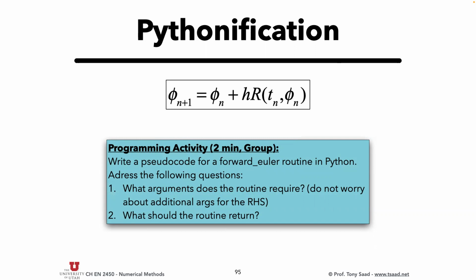Okay, so let me take it from another group, if that's okay. Let's see this column. Alicia and Brian, you had a heated discussion. We were talking about how we would want to return an array of all the values. Okay, that's correct. So you jumped to the second question, but that's right. I'll take that as an answer. So at least your routine needs to return all the solutions, right? The solution values, phi 0, phi 1, etc. That's great. Okay, so let's see from this column.